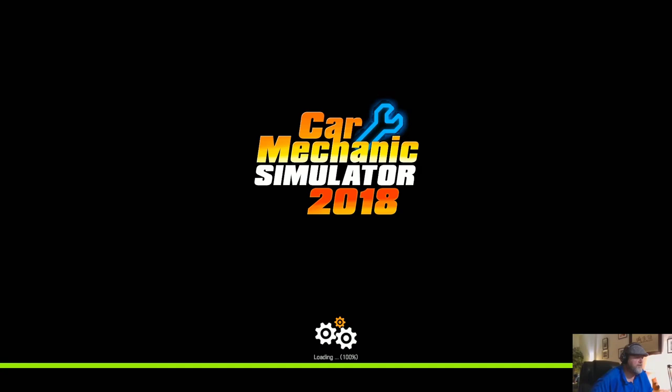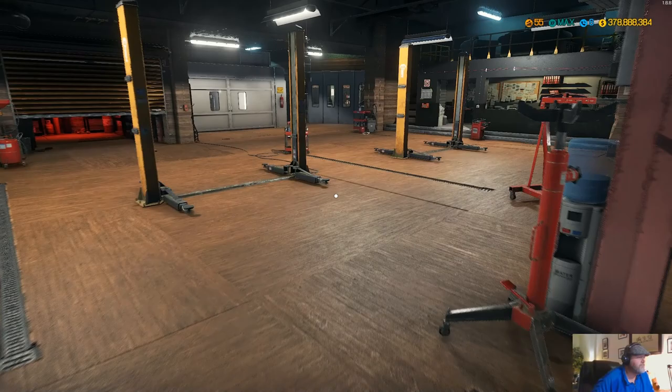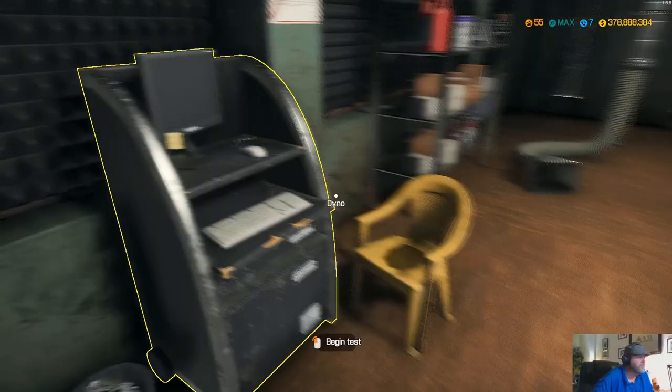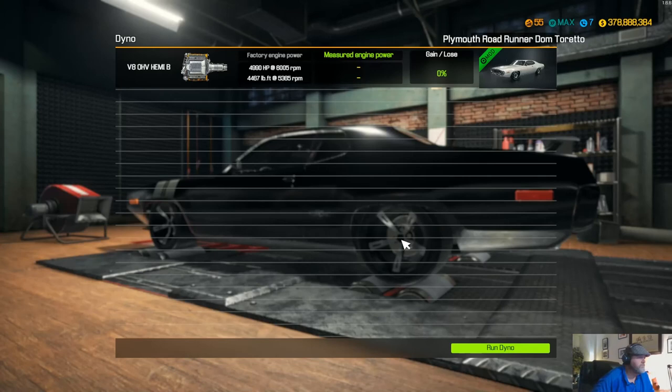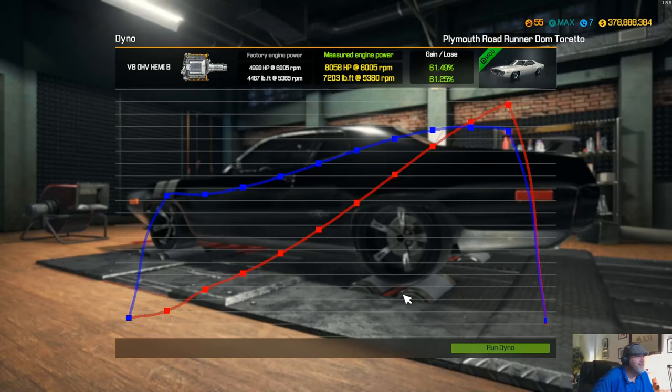Now we'll put that on the dyno. Whoa, where am I going? Just to see. Horsepower is what it's supposed to have. Oh, now it's got 8,058 horsepower. Wow. 8,000 horsepower. That's a damn jet engine right there.